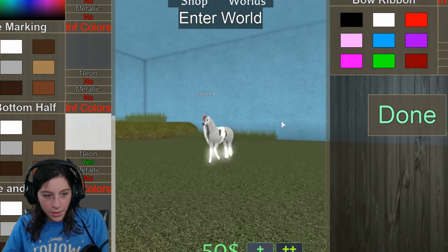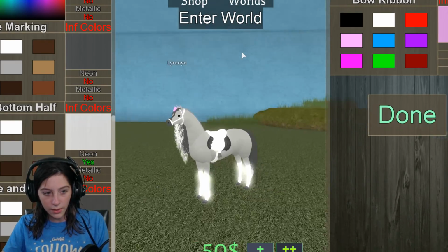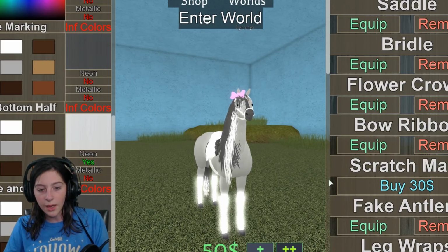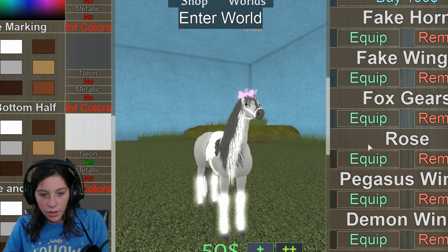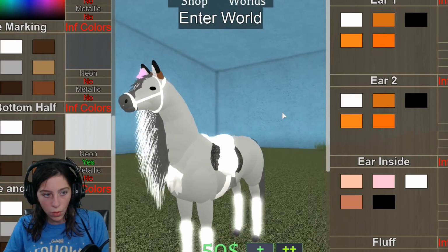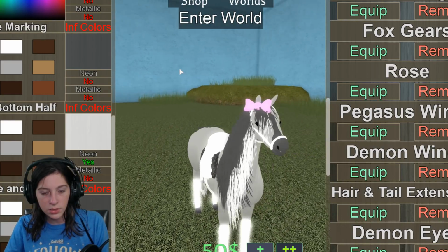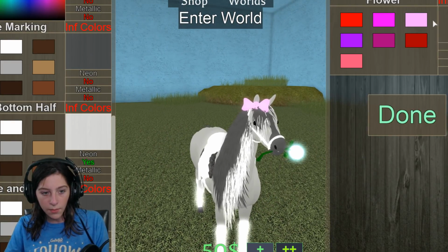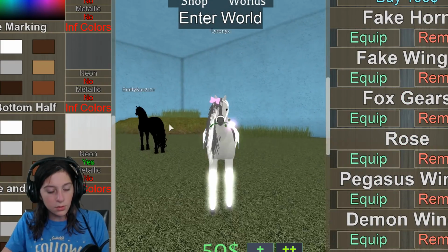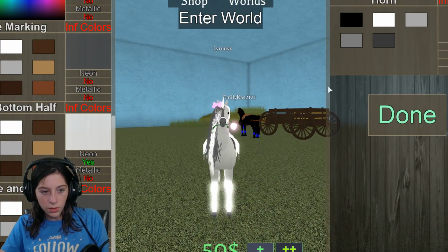Oh my gosh, I've never used this on like any horse, even though I bought it and I looked at it and I probably said ew to it, but right now I'm thinking that is like the cutest thing ever. Let's see, is there anything else that really goes with this? Fox gear, we can be a fox. Oh boy. Probably not, because I don't really like the fox ways. Rose. We can make that pink, like little bow we're wearing. Aw, I'm feeling cute.